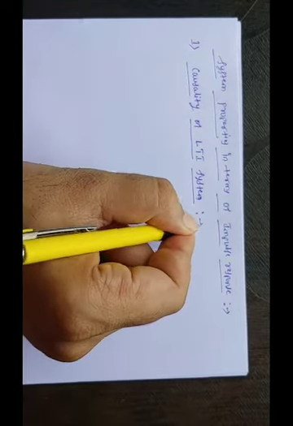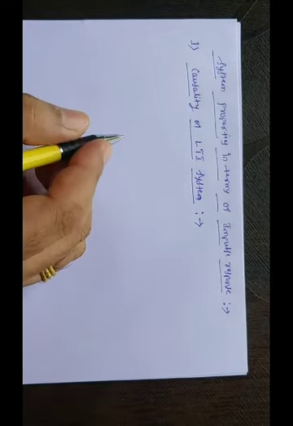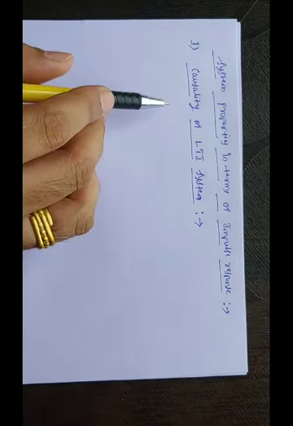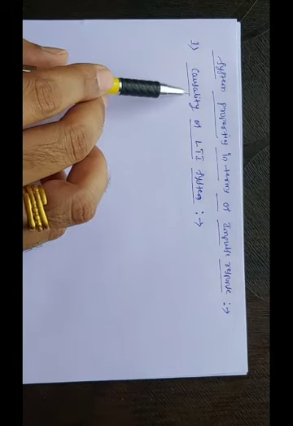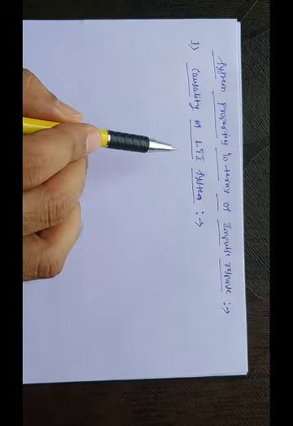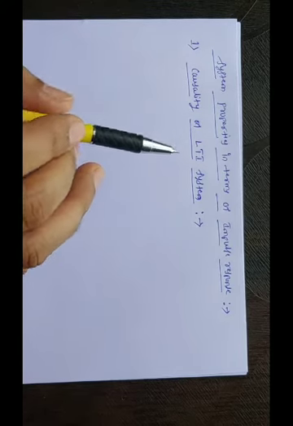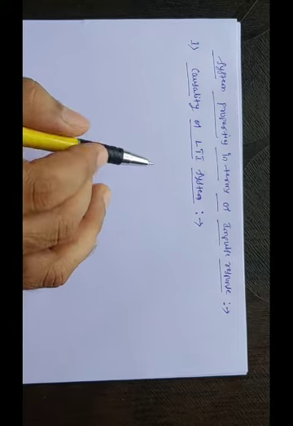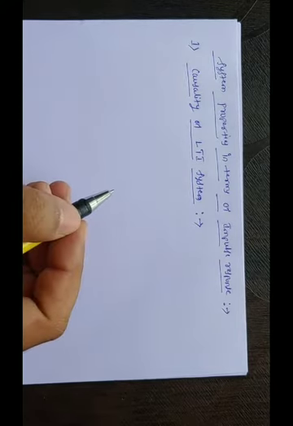As we already know, the system is said to be causal if it depends on present and past values of the input. That means the output of the system depends on present and past values of the input, then we are calling it a causal system. If the system output depends on the future values of the input, then we are calling it a non-causal system. So this is the general definition for a system to be causal. Now we are particularly dealing with the LTI system.